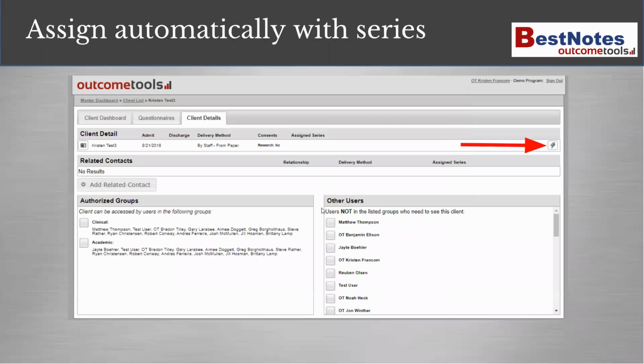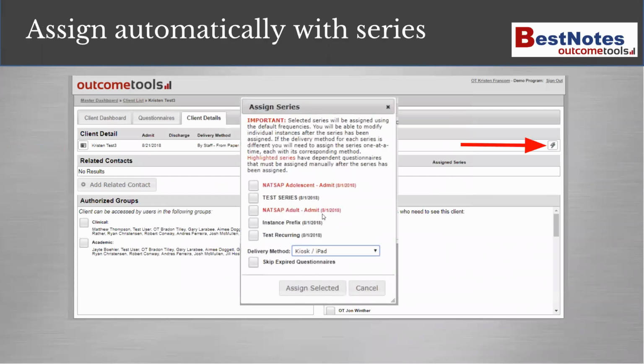The way to assign your surveys, once you get your client in and you want to start assigning your surveys, is clicking on the lightning bolt. And we will have your series set up once you tell us the different intervals that you want to deliver them. And you can assign that, and it will auto-assign those surveys, whether you're doing it every 30 days or if you're doing it at specific time points. And those will get assigned to the client.